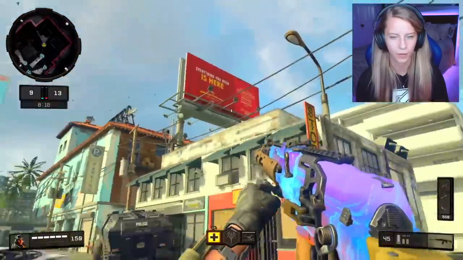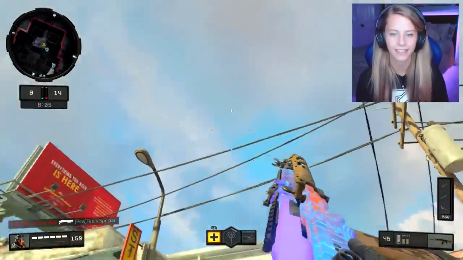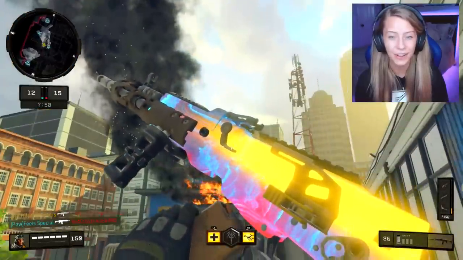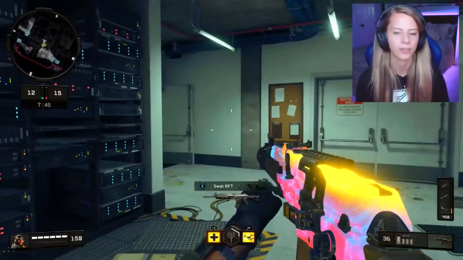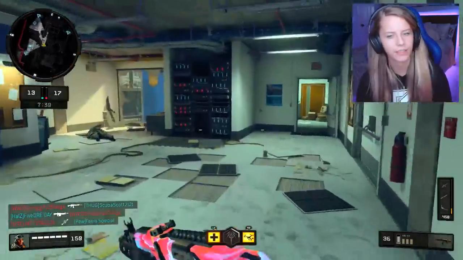Look at this camo, y'all. Can we just take a moment and just... Ain't it pretty? Yes, it is pretty. And then it changes colors too. Look. These are 3 of my favorite colors combined. Light blue, pink, and yellow. If I could have this camo permanently, I'd be pretty happy with it.